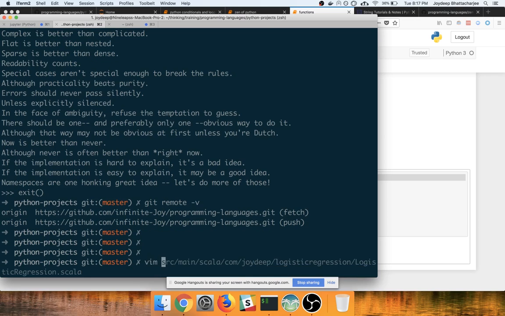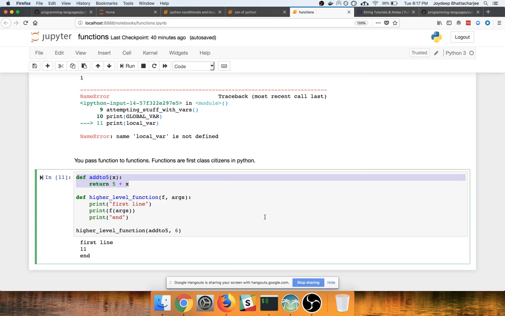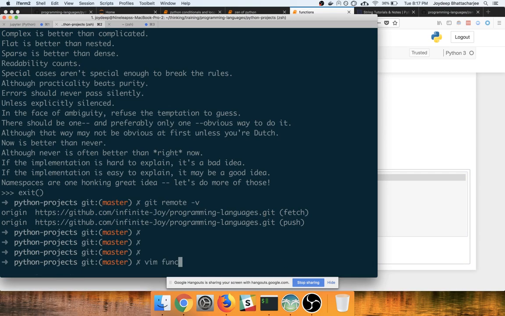So let's say I have a functions example dot py.